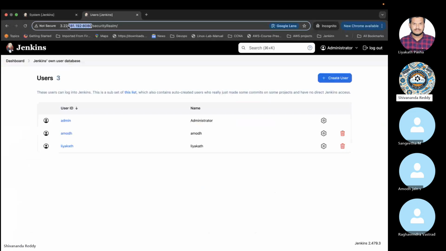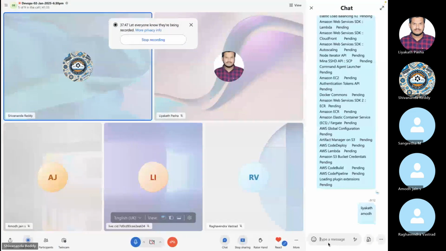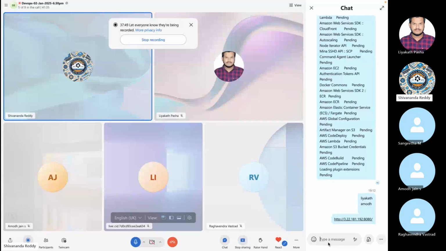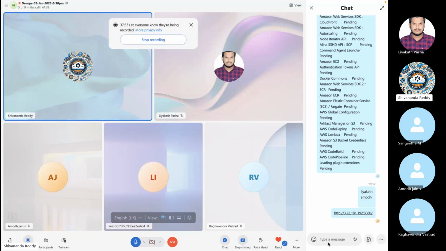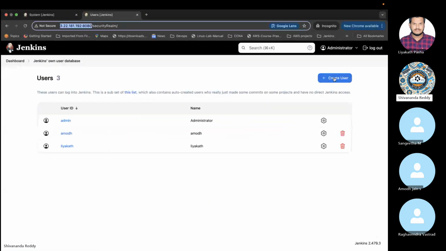In your browser, you can log in. This is the URL. You just need to enter this URL. It asks for username and password. Then Liakat, you enter your username, and Amod, you enter your username. The password will be admin123. No capital, nothing. admin123. In the meantime, I'll create user accounts for the remaining 2 guys.